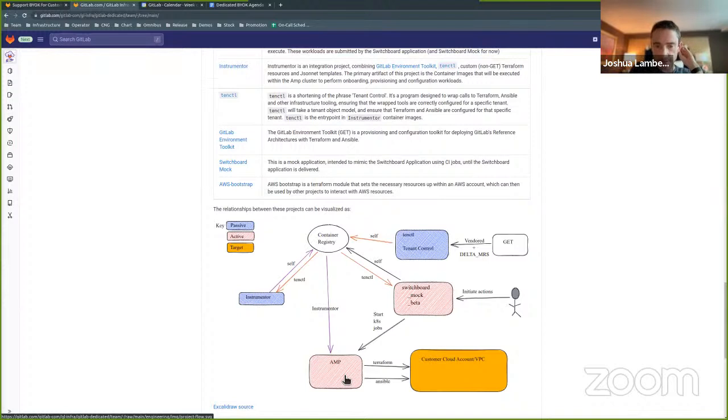So I guess, to play back what you're saying, Hussein, and really more for people from the dedicated team, Instrumenter is kind of like what we use to make an Omnibus image, but in this case, it's a container image? It is literally infrastructure as code. Not exactly Omnibus, but it is all the runbooks that are required for preparing an AWS environment from zero to customer functional. Okay, then I get it. Okay, cool. That's super helpful. Thank you.